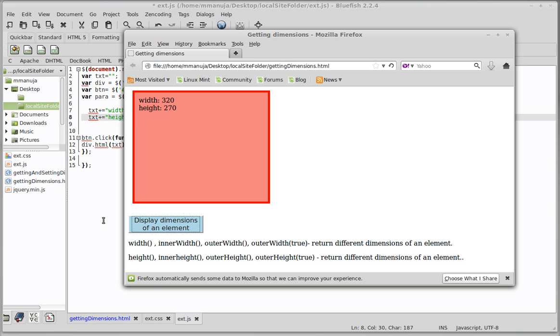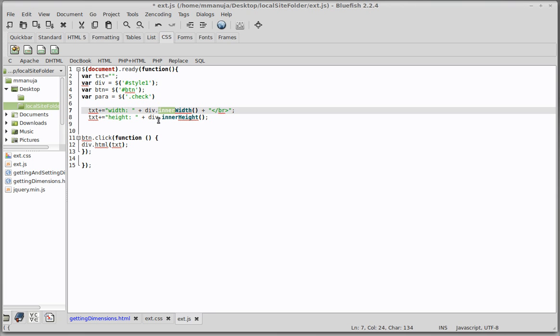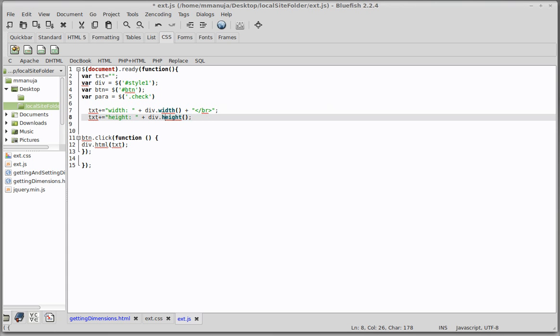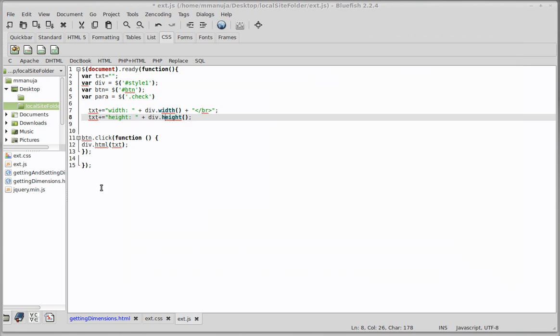Okay. Now I'm gonna change the code further. I'm gonna drop down this word inner as well, you know, W in lowercase and H in lowercase too. So just the width and the height. People, that's gonna give me the real width and the height, which is 300, 250. I'm gonna save it, and I'm going to refresh, reload, that is. I'm going to check again, so that's 300 by 250, which is just fine.